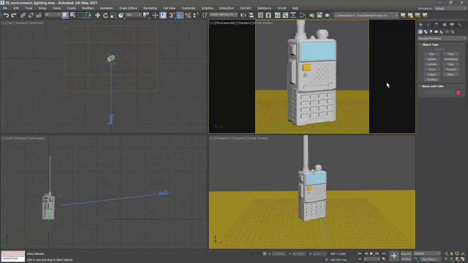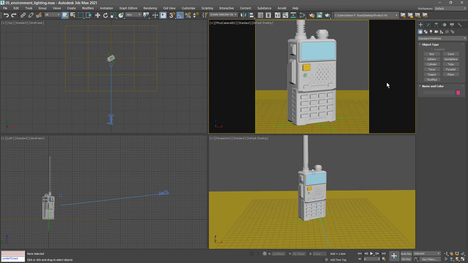In order to accurately develop the look of materials, we should have some environmental lighting in the scene. Currently, there are no lights in this scene, and if we render, we'll get default lighting, but that's not really suitable for material testing. We'll create an Arnold Skydome to be used as the environment, and we'll illuminate the scene with a high dynamic range image.